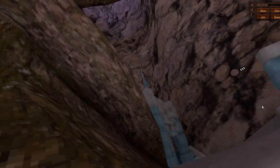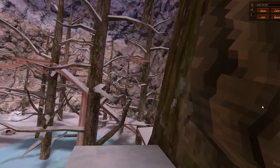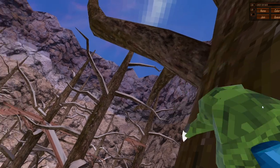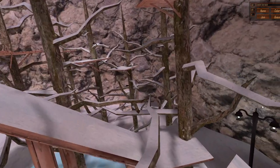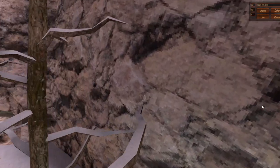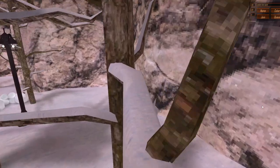Another good way you can do it is go up to stump, go to the entrance of stump. And you can either go up there and do stuff up there, but the main way I do it is cross here, down here, up here, along here, down here, and just go this way.